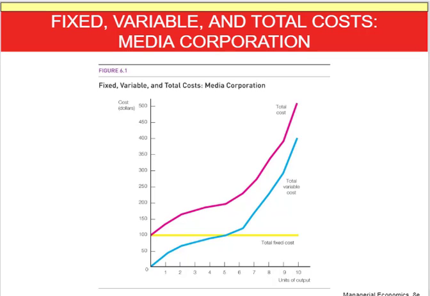So when you have horizontal axis of output, Q, 100 will be horizontal level of fixed cost, that is flat curve on the graph, and the rest term, the variable cost, will be increasing from 0 to some positive level as output Q increases, and you will very likely see that increasing curve for variable cost that also influences the shape of increasing total cost function.